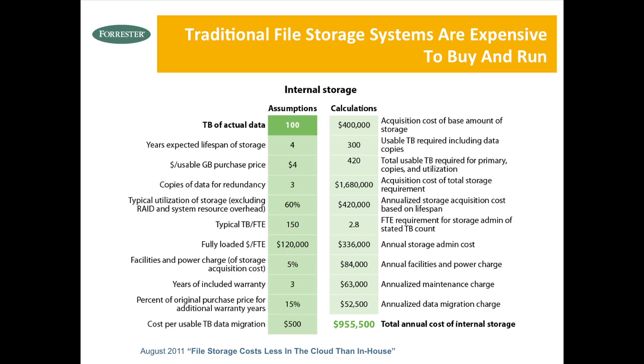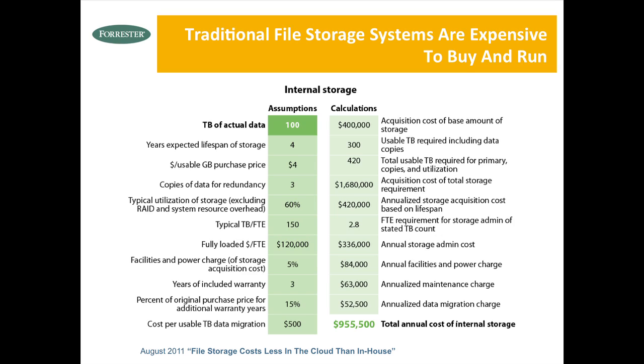They did miss quite a few things. However, it is still one of the better case studies, better reports, that I've found. For 100 terabytes, it's going to cost you around $1 million per year. And this is one of the ways in which you can understand on-premises cost. This is on-premises cost that is around $1 million.